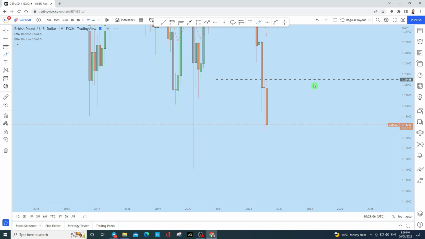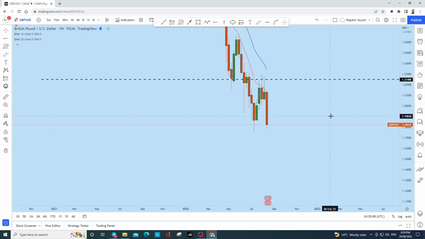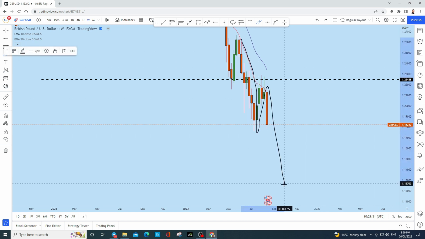Now if you look at the weekly, the price action is very clear. You have seen in my past weekly Forex Forecast, the price had created a lower high on the weekly perspective with a long weak candle. Now what we see is that British pound US dollar on the weekly has broken down as expected from this zone with a long bearish candle. So what is likely to happen next? Now the price action is strongly bearish. You can see that this is a long bearish price action.